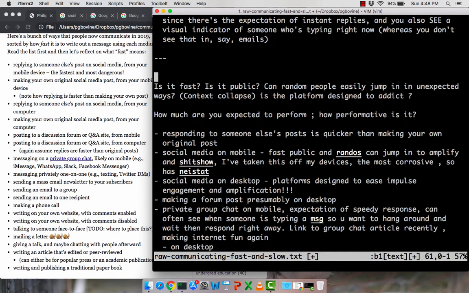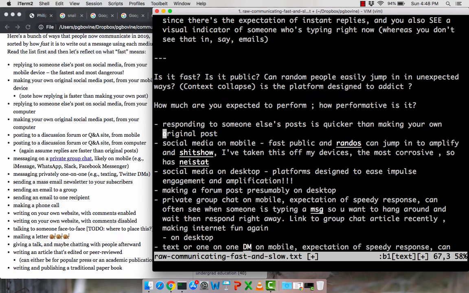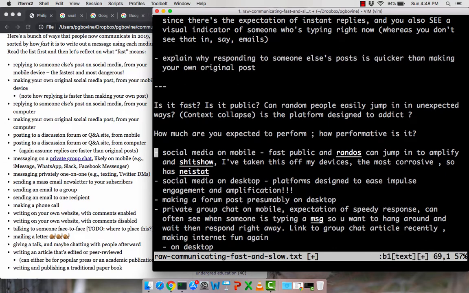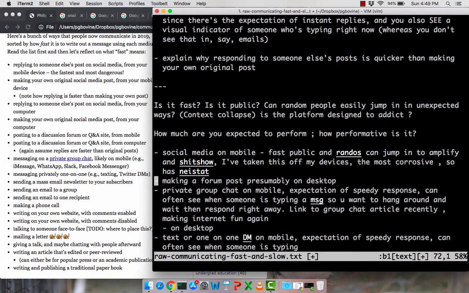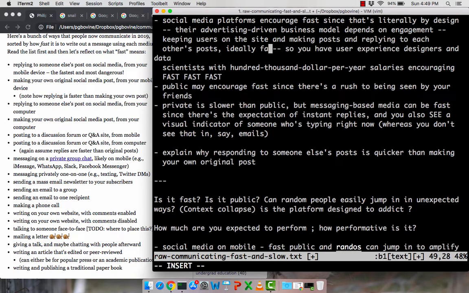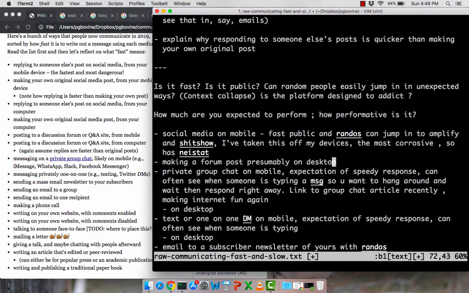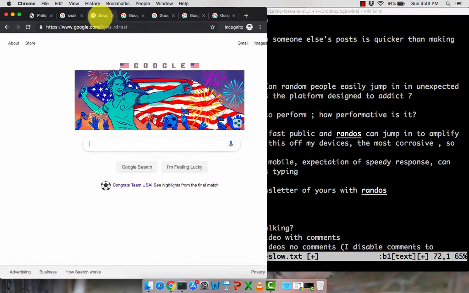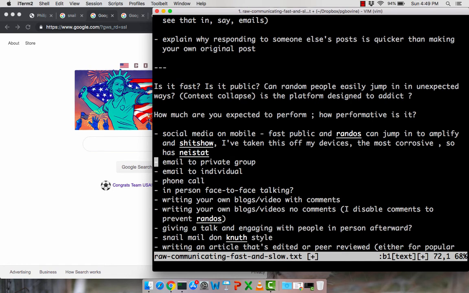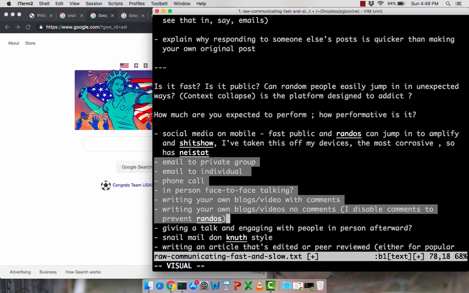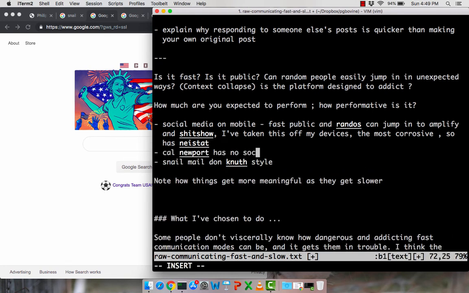And then toward the end, I want to say what I've chosen to do, right? Like, how have I chosen to deal with this? What am I doing currently? And again, I'm just yanking stuff from notes into text, because I'll remember all my random notes from my phone. So already in the bottom.